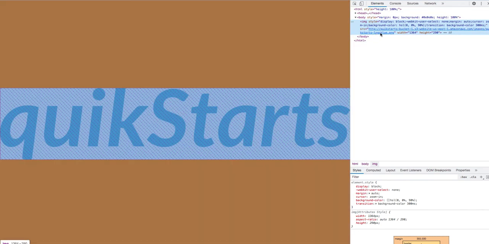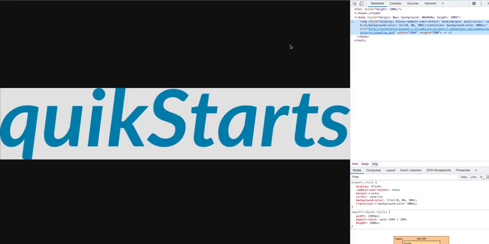Quick Starts logo, quickstarts-logo blue.png. So I'm merely showing you that so that you can see that not only are we capturing the HTML content, the image is also being pulled and shown in the browser.